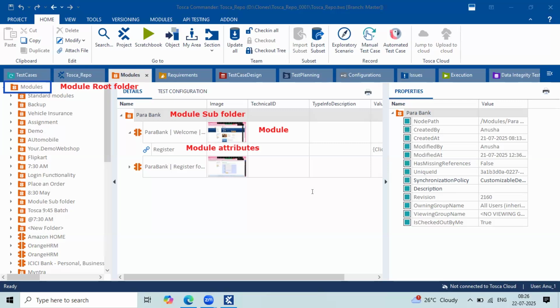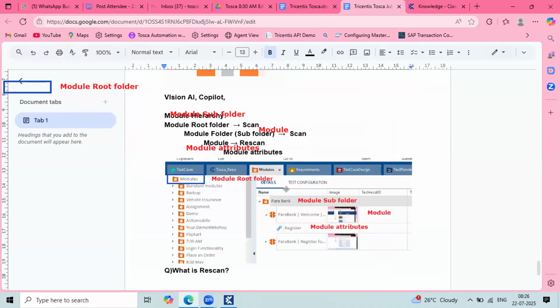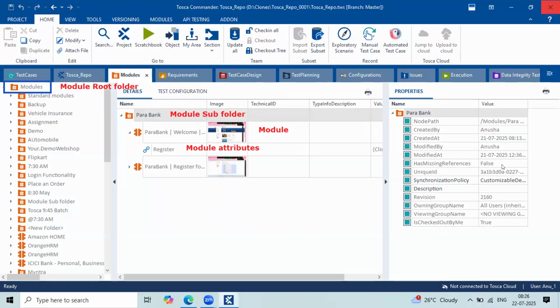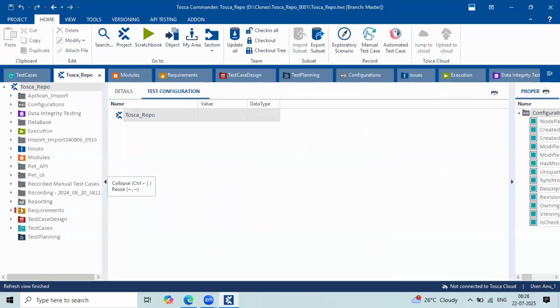So, Anusha, I have one question. I used Selenium, so there we create the master folder under packages. Is it referring to this module and module attribute? Yeah, automatically one structure is added, right? A modular framework is added.